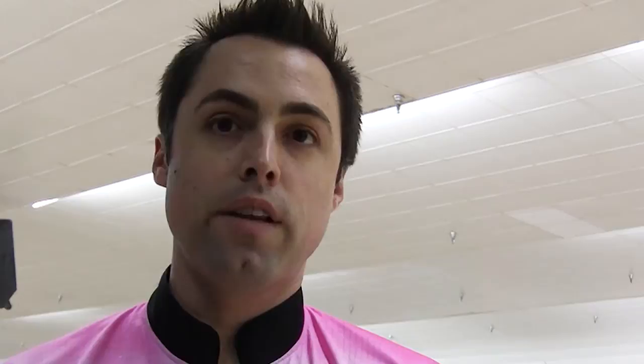The way to attack the pattern from the left is to stay out, and instead of moving with your feet you move with your ball — you shell down, throw it harder, make adjustments so you can stay in the same place. You do not want to get right where the right-handers are because they've chewed up the front part of the lane, so your ball is going to roll too early and roll out and not recover when you throw it to the left. As a lefty, I just tried to stay as far left as I could and make adjustments with speed and ball surface.